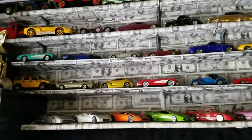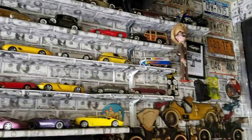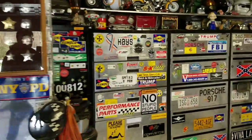Man, look at these cars. They're fantastic. Now, do you dust them often? Because I gather... Once a year, is that right? Yeah. That's absolutely fantastic.